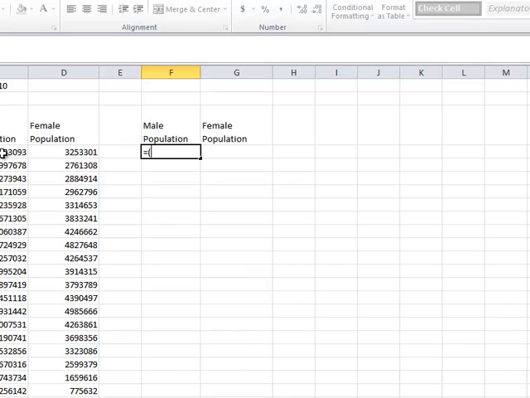So what I want to do is divide the male population by the total population and multiply that by 100 to get a percentage. So male population is in C4 divided by, now if I were to just click that and use B25, when I copied this it would move that down to B26, B27, and so on, and that would be incorrect. So instead I'm going to put in this dollar sign, think of it as an S, and it's saying stable, stable, stable, and that will force the formula to keep that the same.